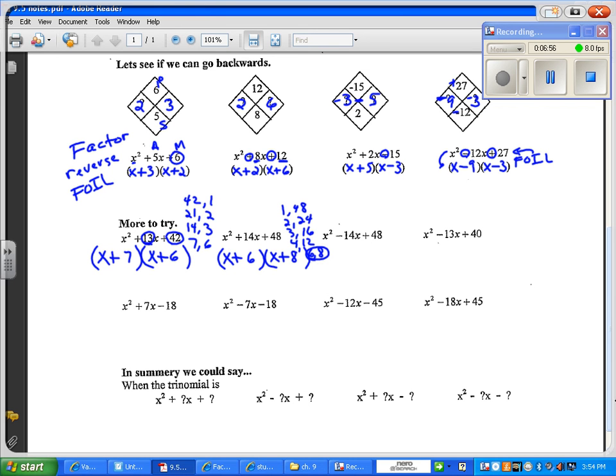Alright, now this next one has a negative in it. You already have listed the product of 48 right here, including this 6 and 8. So to get our x squared, we have an x and an x. To multiply to give you a positive, but add up to a negative, these both have to be negative. Negative times negative gives you a positive. Negative plus negative adds up to negative. Alright, so we have to think of a pair that will add up to 14. Both of them are negative. So this is going to be a -8 and a -6. You could put -6 and -8. It doesn't matter which one comes first.